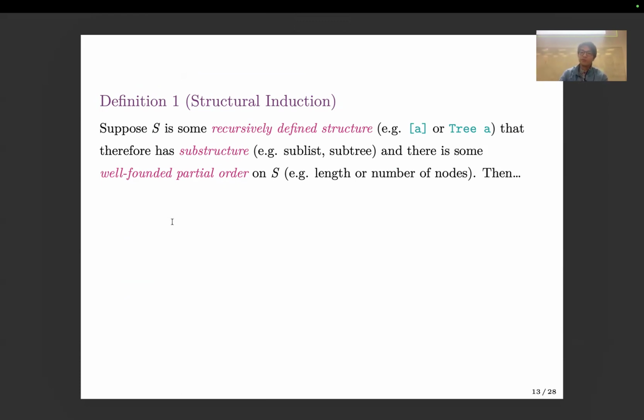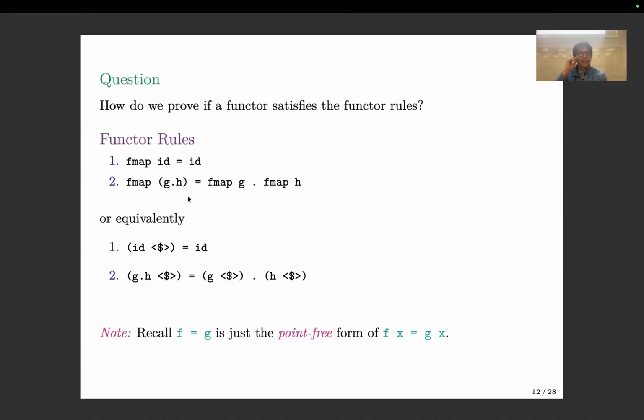We have to prove these work on a variety of data, and some of that data is infinite. Maybe is infinite because it's a product type, but there's two cases, nothing and just. And if we cover those two cases, that should be okay. But things like lists are a little bit more complicated because there are an infinite number of lists of different structure, right? The list of length 0, the list of length 1, the list of length 2, and so on and so forth.